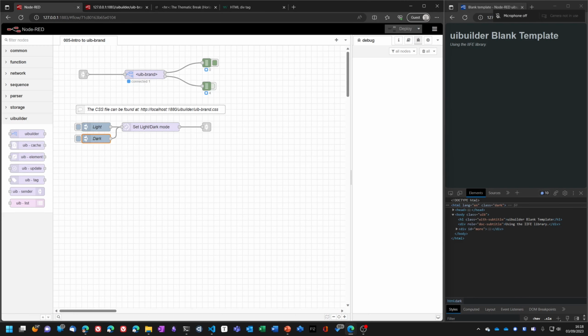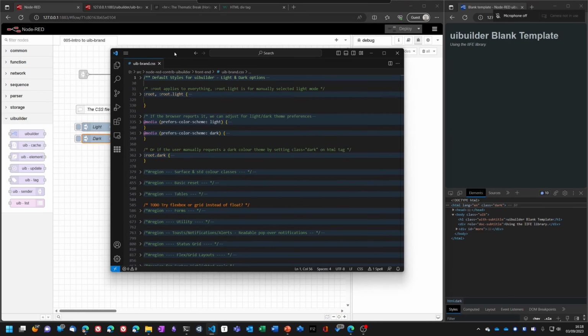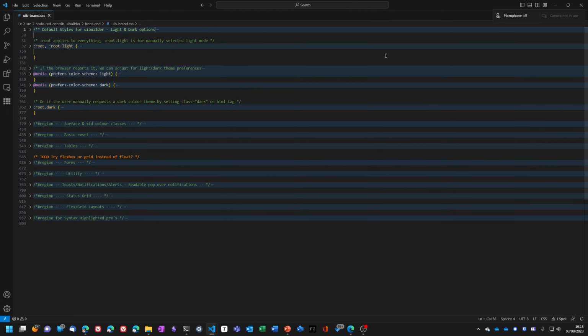But we can also edit that, of course, in something like VS Code, which I've got here. So I'll quickly run through this to give you an idea of what's available. And generally speaking, each release of UI Builder builds on what's gone before and adds some new updates and improvements as we go along.